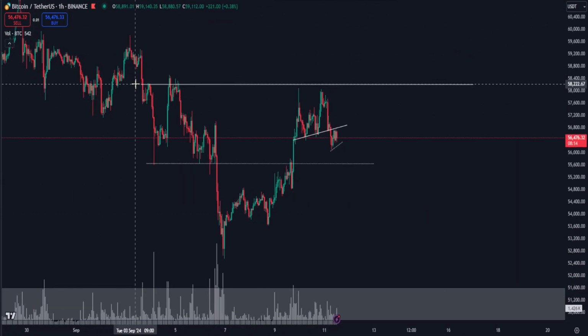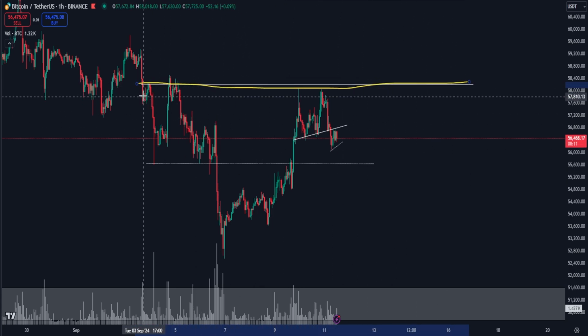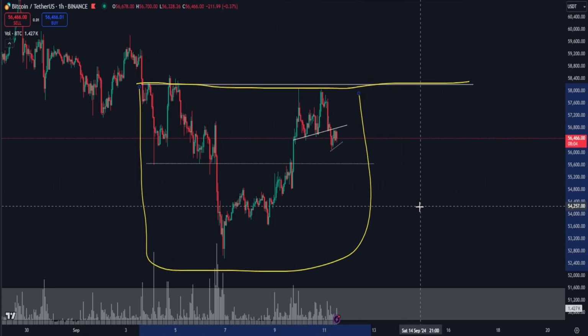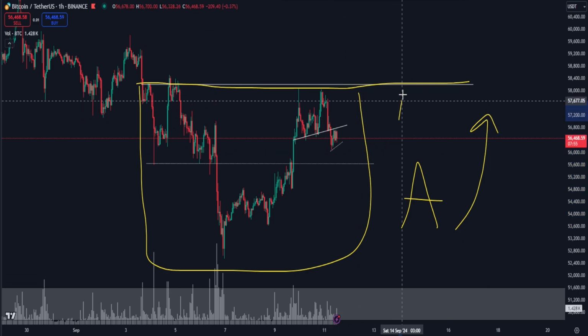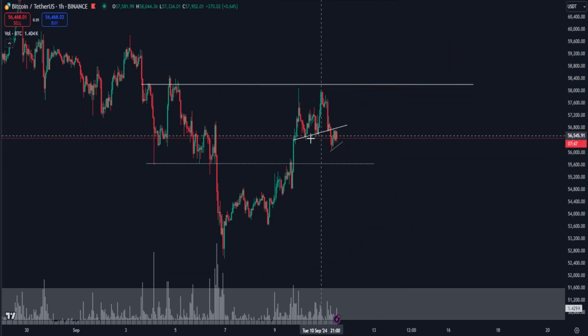Continuing with the 1-hour chart, but zooming in a bit, we can see a creek here. This creek belongs to this process that we are evaluating as an upward accumulation process. Therefore, we'll be expecting a breakout above the creek at some point, just like with the other assets I showed you earlier.